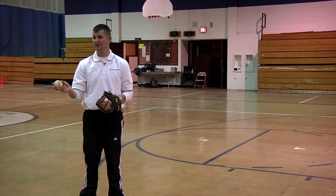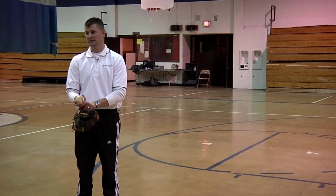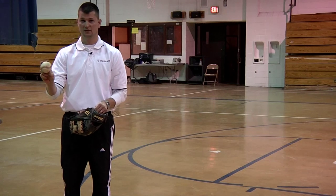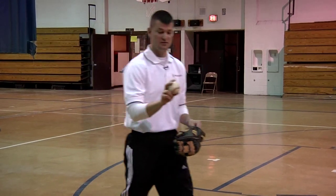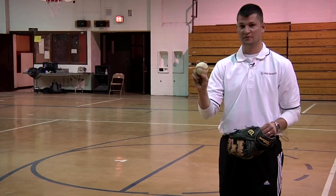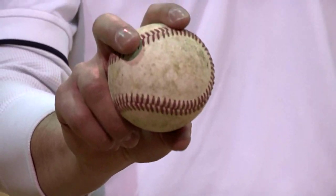It's kind of like golf, right? If you've got a bad grip on the club, you're not going to hit the ball straight. If you've got a bad grip on the ball, you're not going to throw the ball straight. What you want to first do is explain to the kids a four-seam grip. You find the horseshoe of the ball.